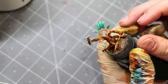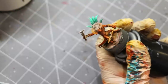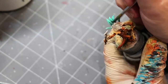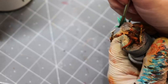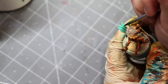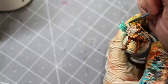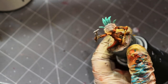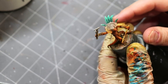So that's good. A little bit of shade there, but we can do a little better. Let's grab a little bit of thin black blue, mix it with that green. And we'll start about halfway down the feather. There we go. Now we'll trace just a little bit up by that line. Cool. Now we got some good feathers. That was fast and easy. 10 seconds to cool looking feathers.